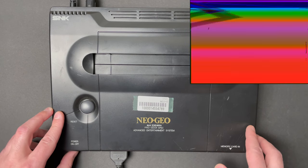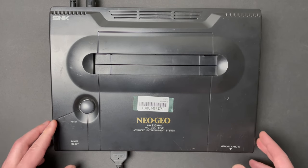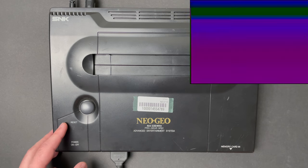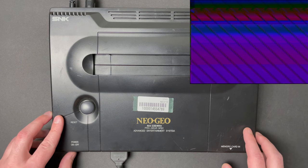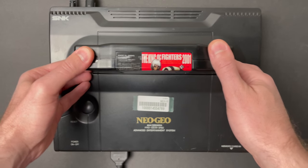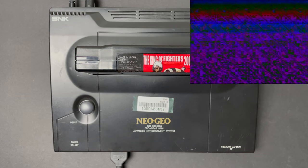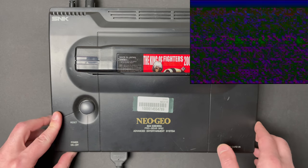No blue screen here, so we might have some problems. Let's try that one more time and see what happens. There's no point trying a cartridge if the system fails the basic self-test, but just for the sake of science, let's see what happens when we pop in a game. Perhaps the random colors have some texture and pixelation with a game cartridge inserted, but in any case, the system's faulty.